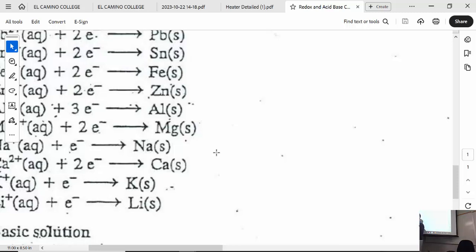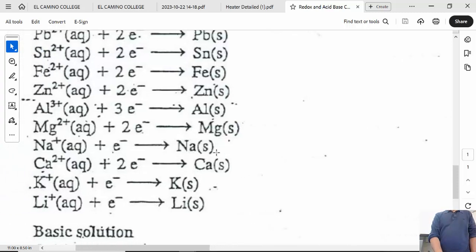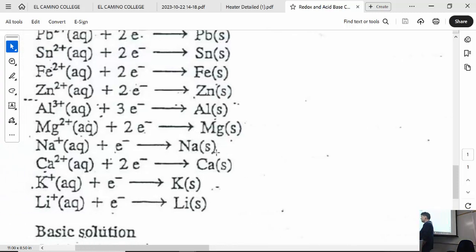Why the heck is lithium stronger, meaning it's easier to ionize lithium than potassium? When we look at the ionization energies, the ionization energy of lithium is greater than potassium. It doesn't make sense. Not only that, lithium is so easy to ionize that water ionizes it. Water is not a very good oxidizer. So we can oxidize both lithium and potassium with water. If you throw lithium in water, it's a little bit violent, but if you throw potassium in water, it's explosively violent. Potassium is much more violent than lithium.